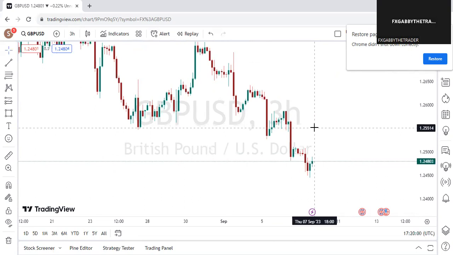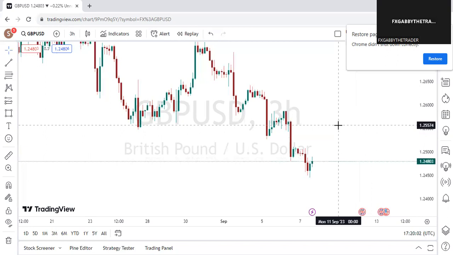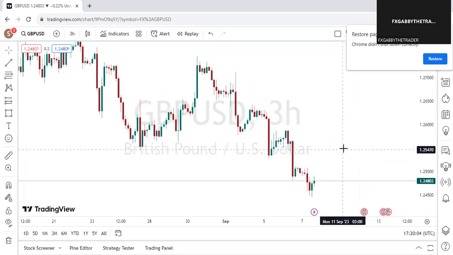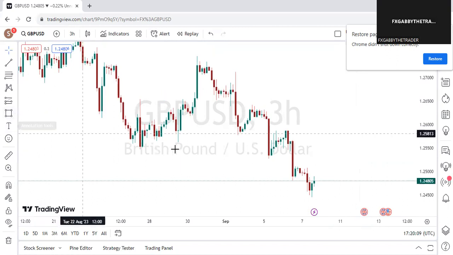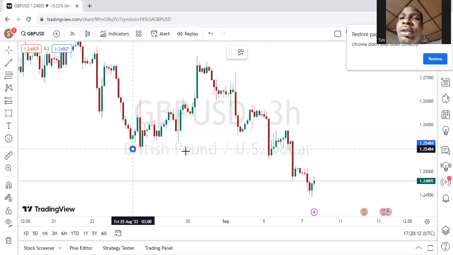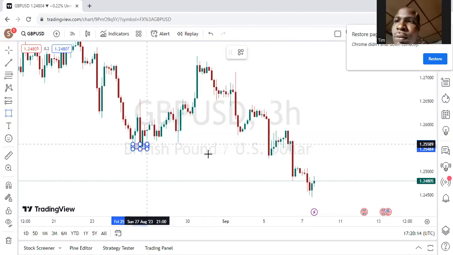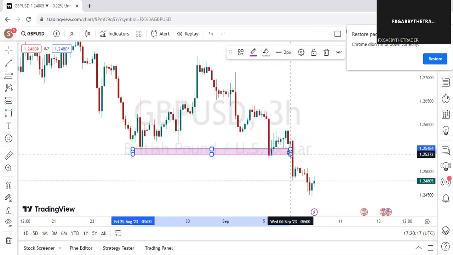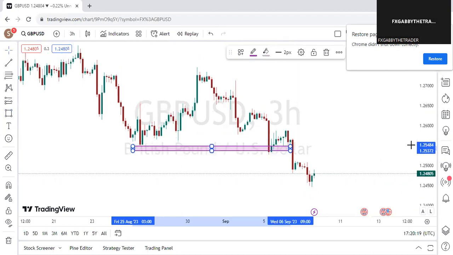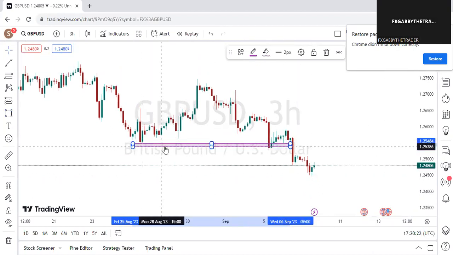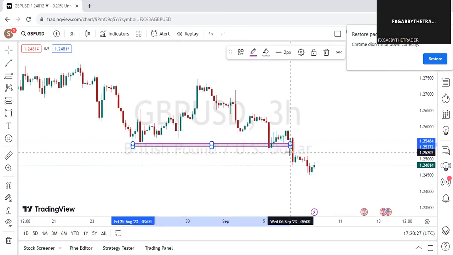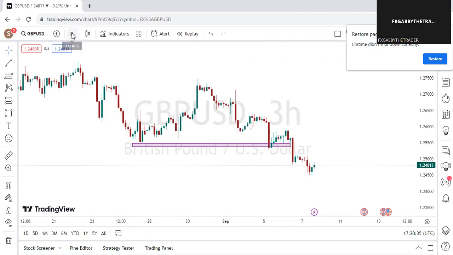What we're talking about here is time frames. Remember the purposes of the time frame. I told you the time frame helps you to, one, take trading decisions, and two, get confirmation that the setup you are looking at is at the level where you are going to be looking at the market for it to play out.